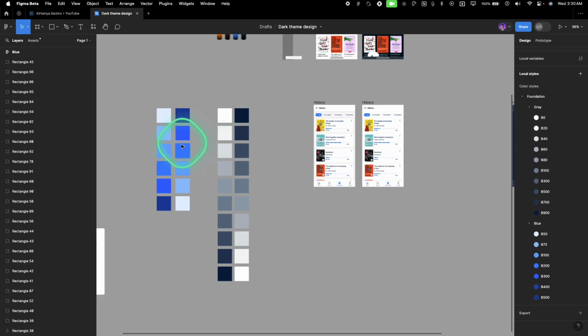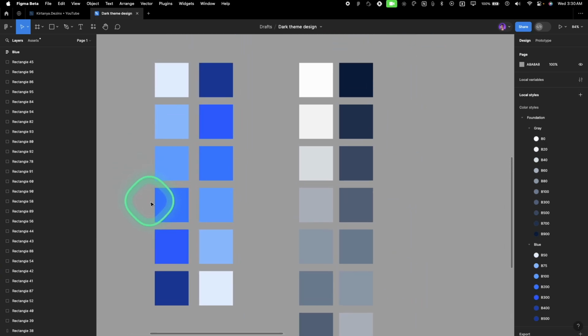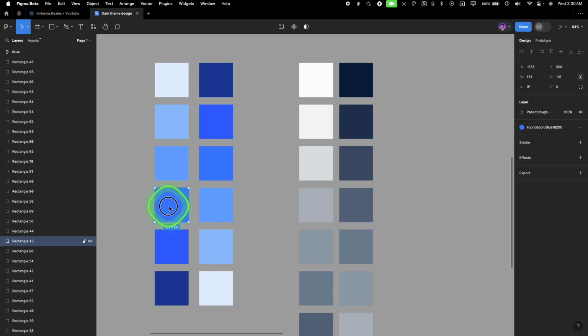Now I have arranged all the color palettes here. In dark theme, what we do is we flip the colors, okay? And the thing I told you about saturation, we desaturate the color. So how that works is, if this is my primary color, this was the brand color I was using, then in dark theme we will use a lighter version of the color, like this version of the color. In this case we are jumping one frame, and this color is the desaturated version of this color. This one is more saturated, and this one is less saturated, plus it's also darker.